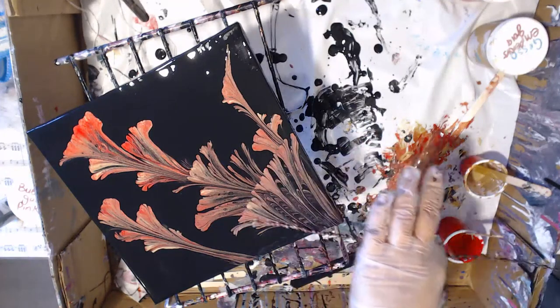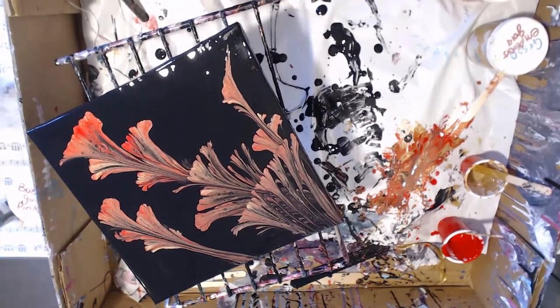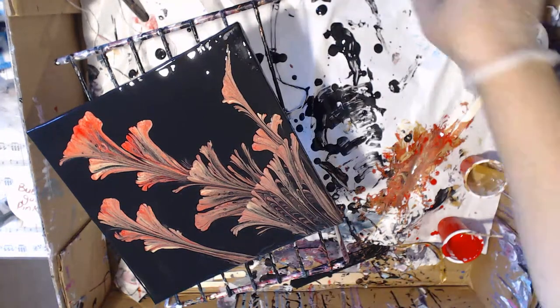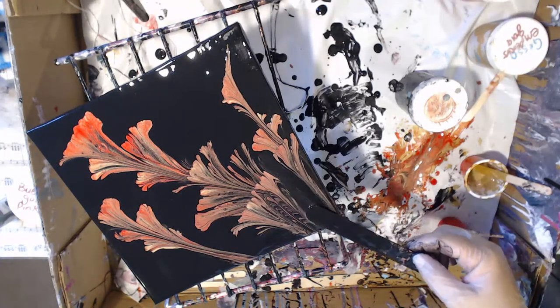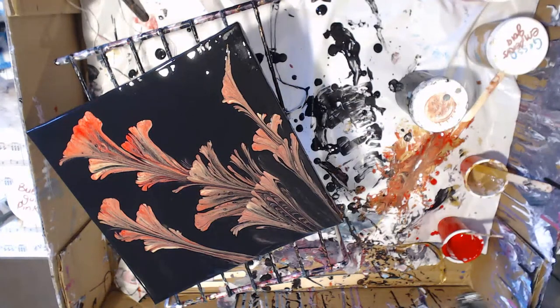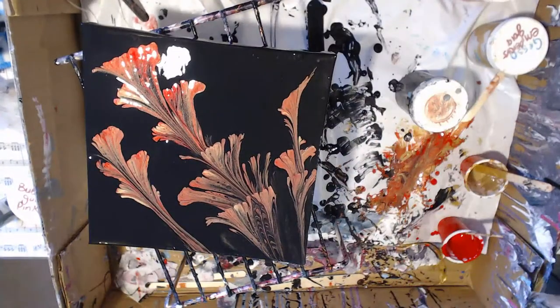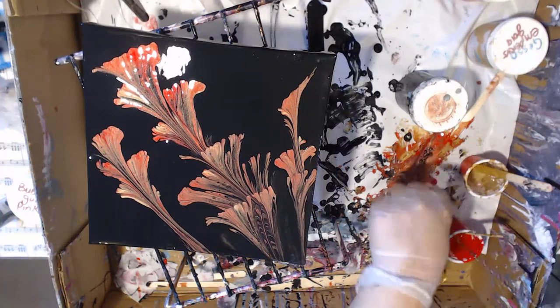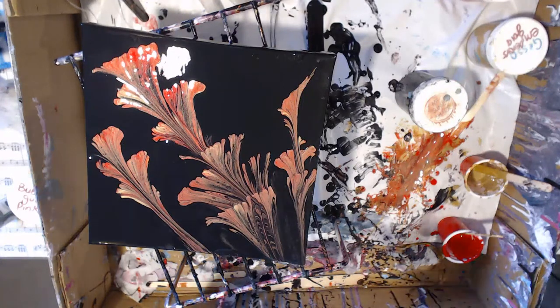So I'm just placing my finger on the side to try to give it some support. I was starting to lose the effect that I was trying to achieve, but like I said, the good thing is that I'm working with just black, so I'm working with one solid color, and I can go ahead and adjust it here and there. And now keep playing with this until I get it just right, you guys. And we don't have much longer to go.